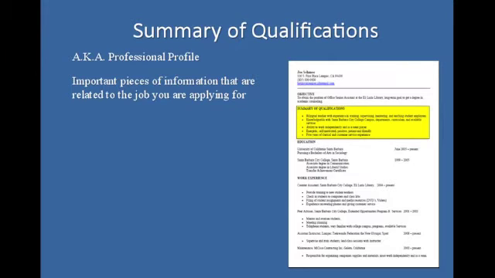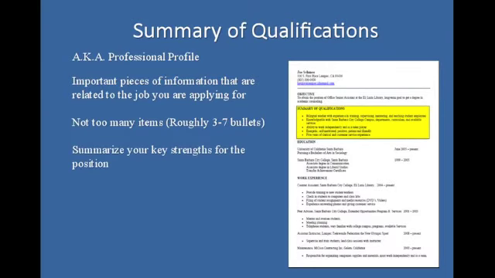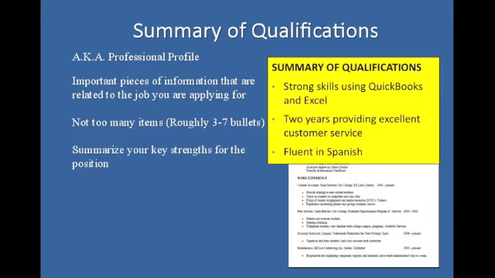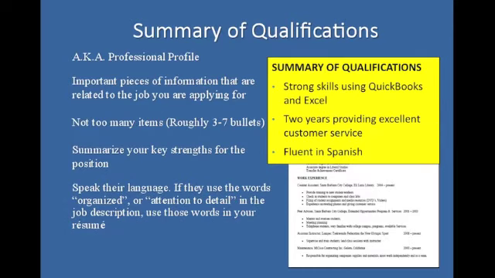It's going to be about 3 to 7 bullet points. And in that, you're really going to have taken a look at the job description or the company or the ad that you saw in the paper and say, what is the most important stuff they're looking for? And do I have experience that relates to that? And you want to make sure you get that front and center in your resume. They should be succinct, not really long sentences. It's okay if they're fragment sentences.